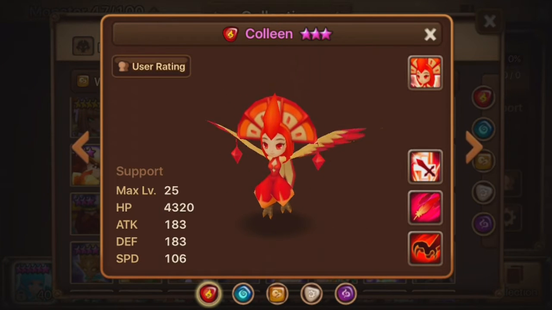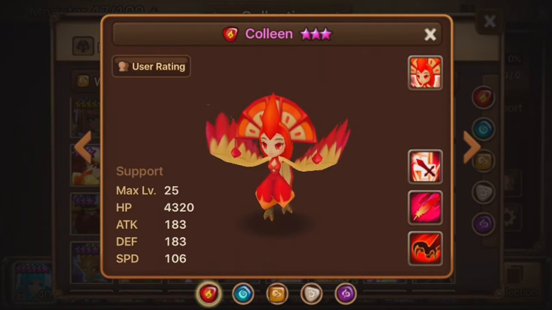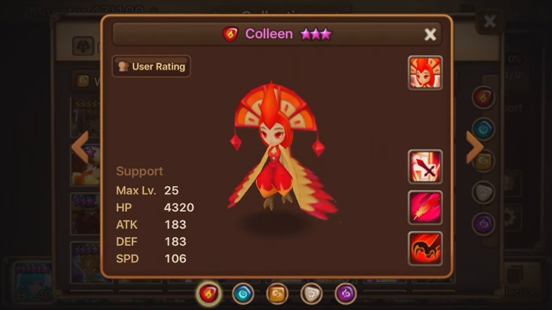Welcome back to more Summoner's War Monster Strategies. Today we're going to be looking at the Fire Harpu known as Colleen.